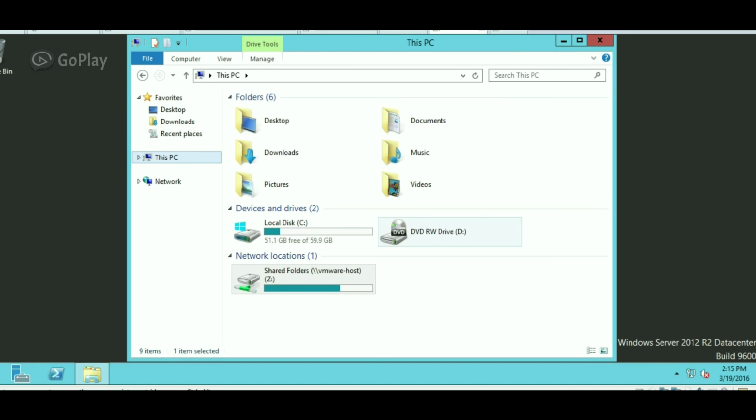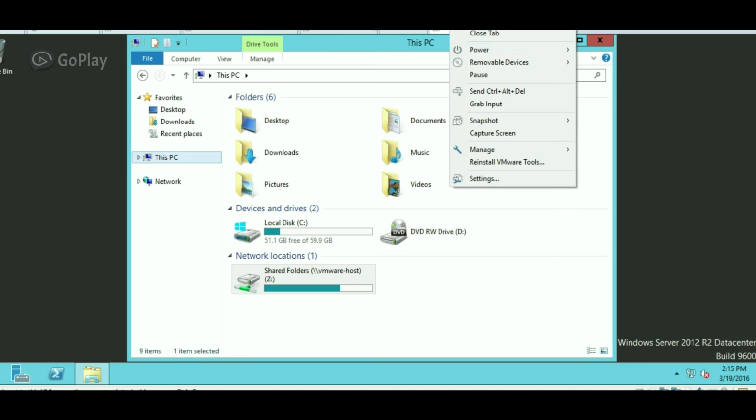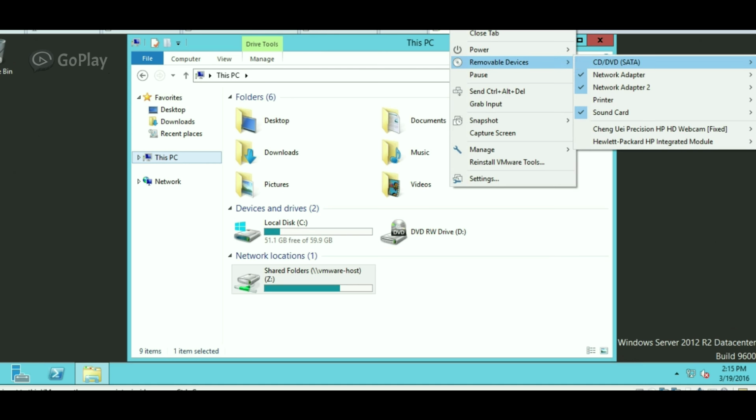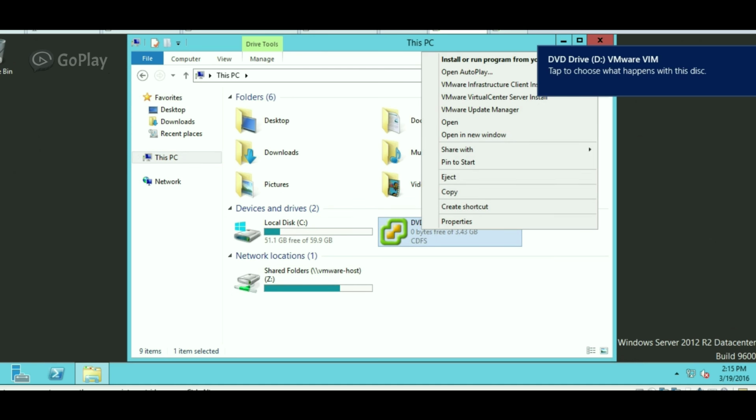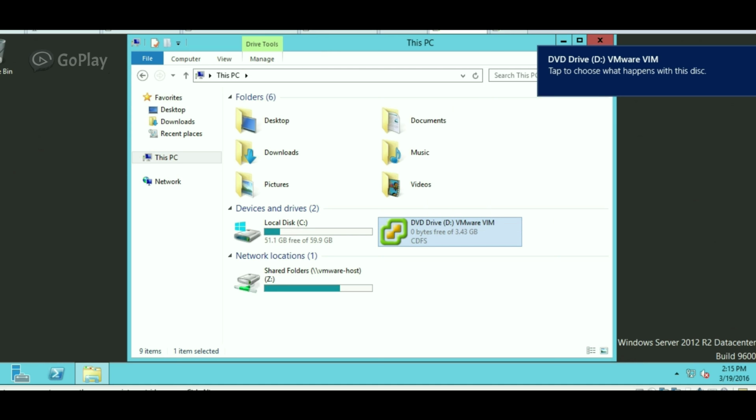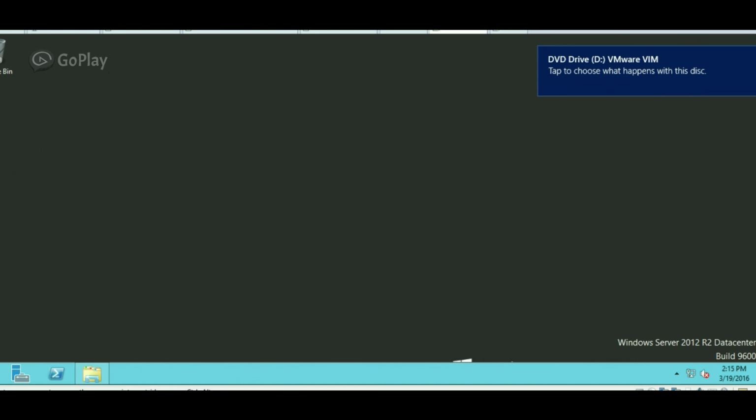Now let's connect that drive. Okay, now we have the ISO mounted. Let's install it.